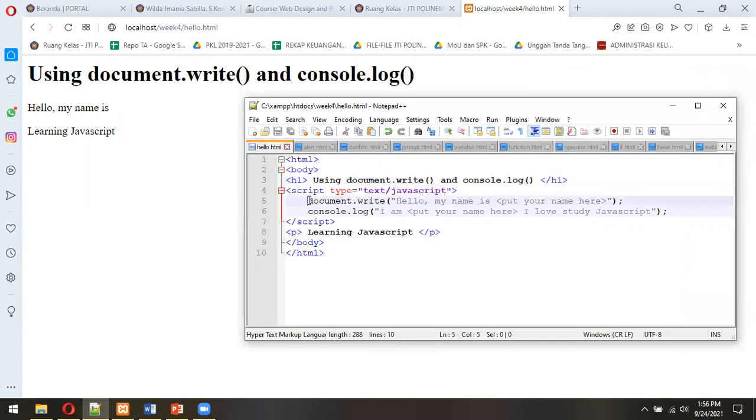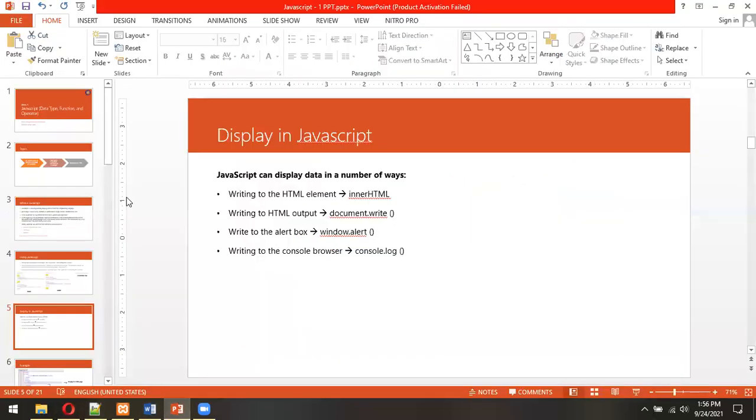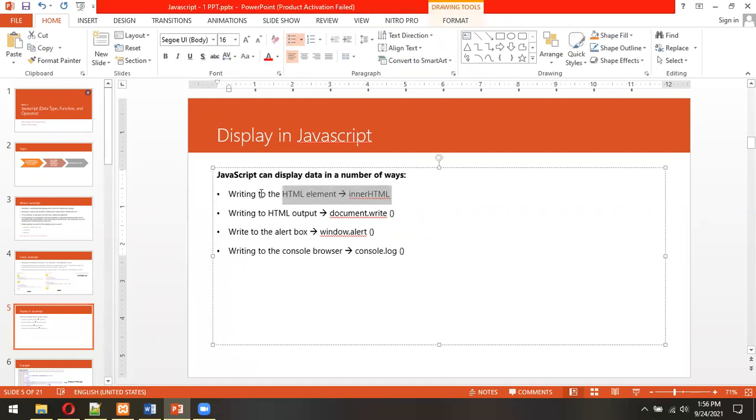And the second, "Hello, my name is..." This is the JavaScript and it is showing in our HTML because we are using document.write. So document.write will be shown in your HTML. To show in HTML, you can also use innerHTML.